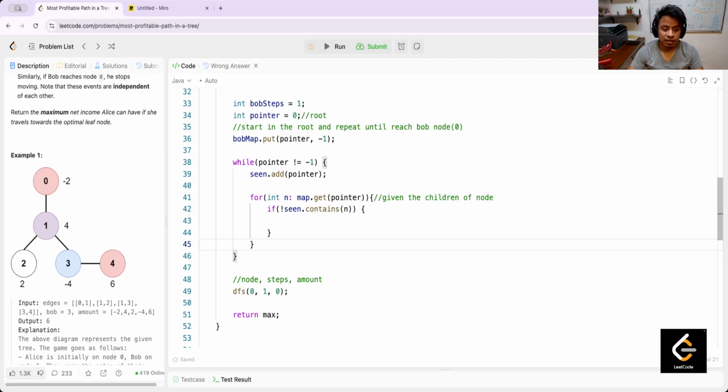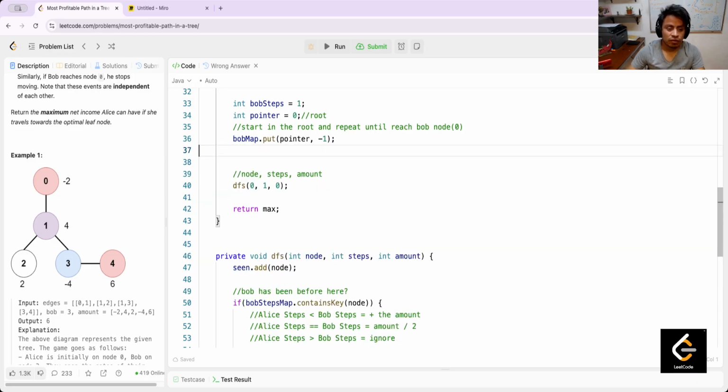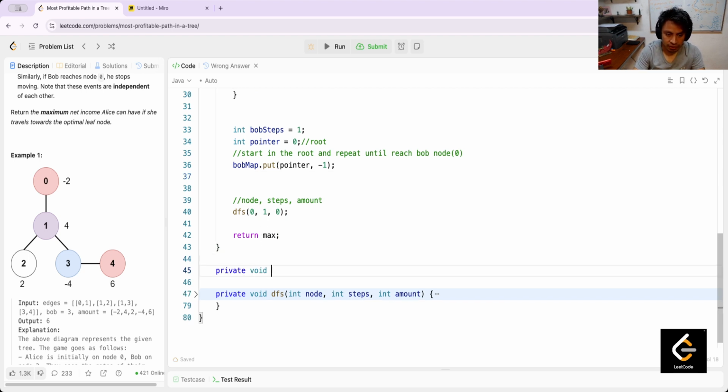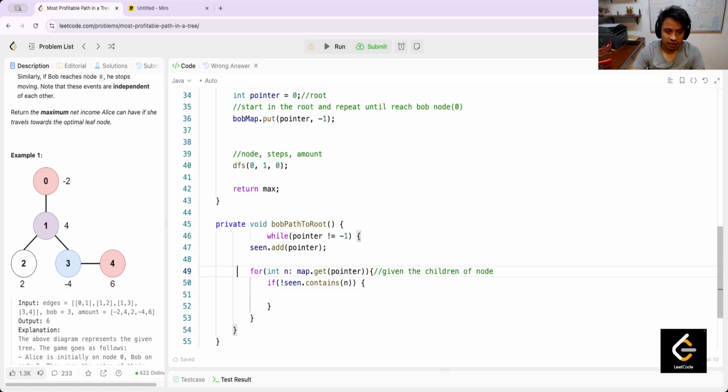I think that I can create another function. Here is private void go path to root. Yeah, and in this case it receives the node and the steps, where the node is, for example, the node 0 and the steps is 1, whatever.